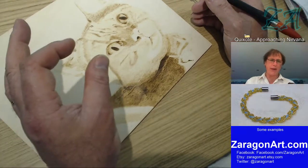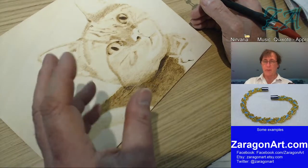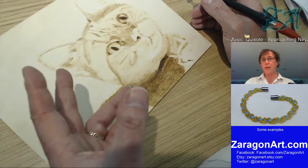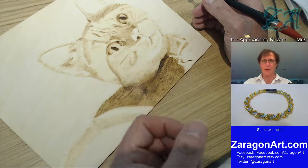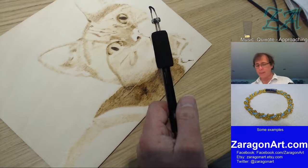Otherwise you have to use a fairly thick piece of wood to stop the warping effect, which in itself is okay. It's great for plaques and things like that, so you can use thicker wood. Excuse me a second while I take a drink.